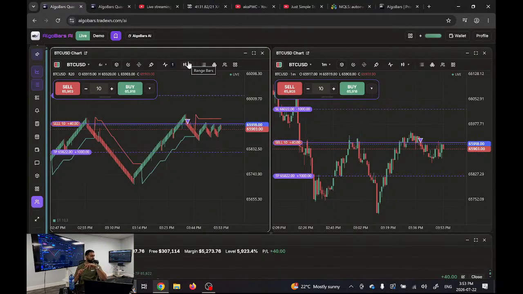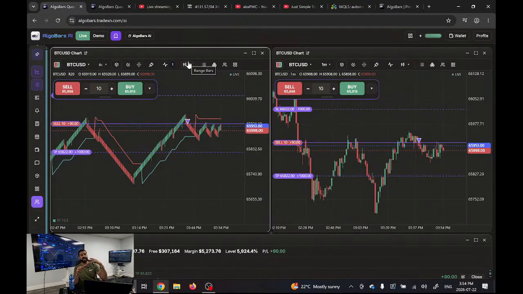Someone is saying you need 160 to sign up. Nope, you don't. You can make an AlgoBars account completely for free. You can connect it to your broker. And what I always say is you should never pay anyone to learn how to trade. You should never buy anyone's systems or signals or anything like that. The only place your money should be going is into your own trading account. I'm literally the only one on this planet that says that.